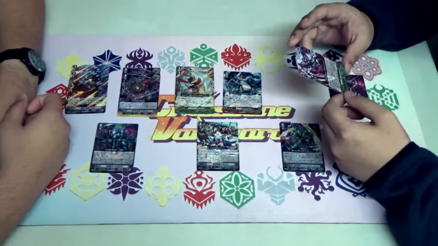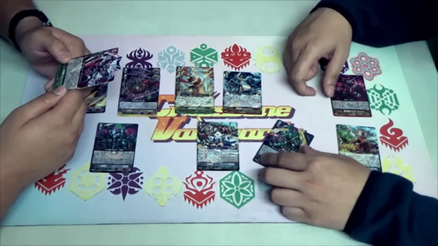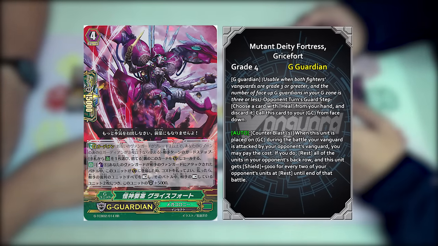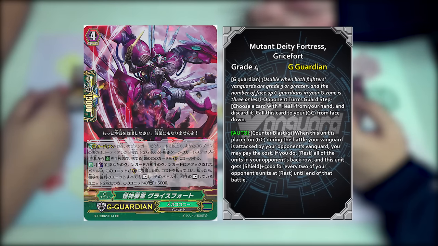Kaijin Yosai Grice Photo. Right. So you're saying the name right now. So this is G Guardian. Its skill: when your Vanguard is being attacked by your opponent's Vanguard during the battle, when this unit appears in the Guardian Circle, you may pay the cost, which is Counterblast 1.